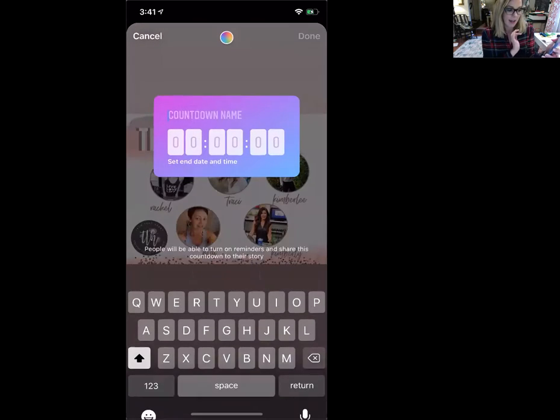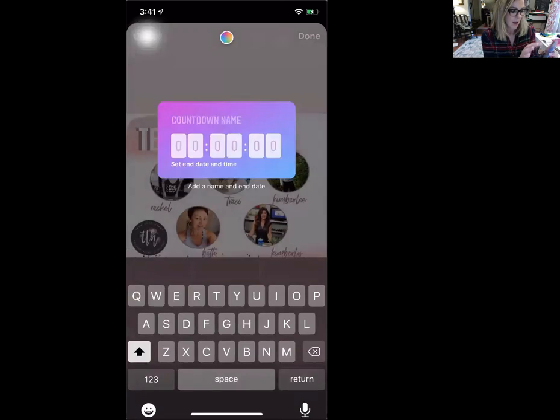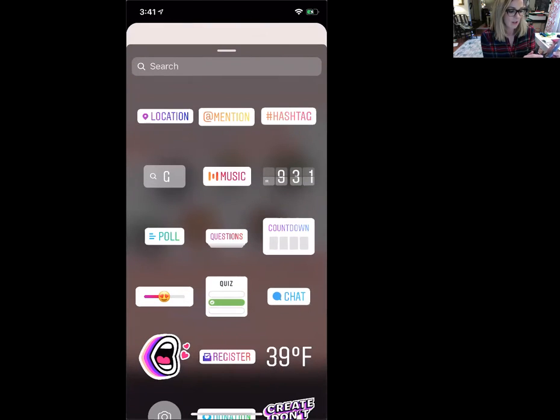You can do a countdown, like a countdown to your challenge group or a new coach training. You could do all these fun things. And here's the thing. Instagram actually rewards you for using their tools. They like it when you make use of their tools, and it helps your algorithm. It helps you create conversations with other people. So definitely have fun, play with it, and don't be shy.